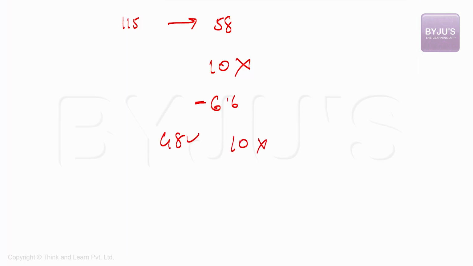Now, let's look at it again. You thought 115 is your aim. You attempted 58 questions. You're supposed to get 116 marks out of it, right? But you got 10 wrong. Now, if you get 10 wrong, you get 6.6 negative marks. So, what will happen? You got 48 right and 10 wrong, which means 96 marks from the right answers minus 6. You only get 90, which is not a safe cutoff mark. So 58 questions is not enough. You have to attempt more than 58 questions, right? So don't think 58 will be enough. And with 90, etc., you most likely won't qualify also. Even if your category, etc., you might still not qualify. Okay, so we have to attempt more than 58.